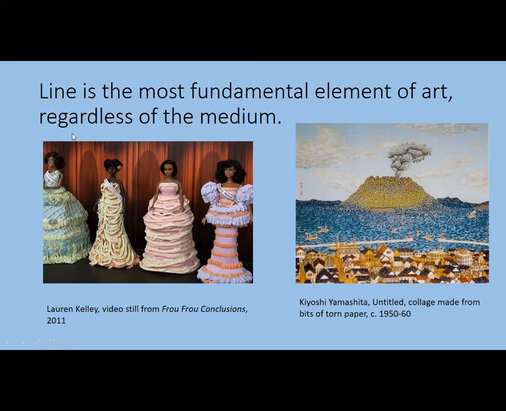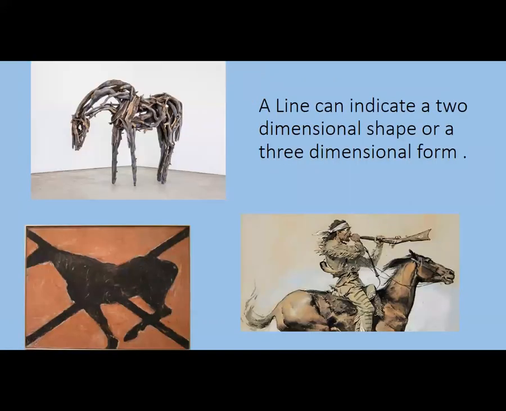There's the lines in the pleats of the curtains. There's the lines in the dresses that move around these figures. There's the lines caused by the rows of buildings and the rows of waves. So there's all sorts of lines, and we're going to break them down in a minute.